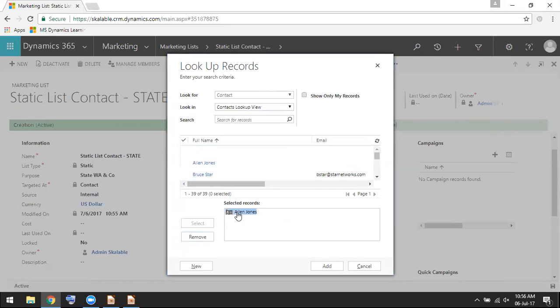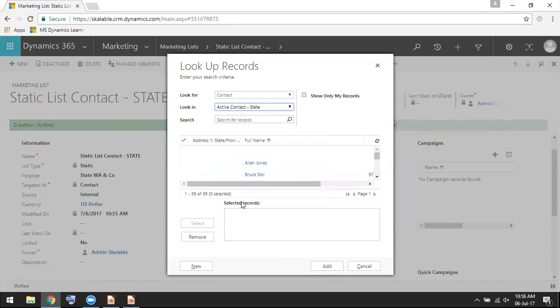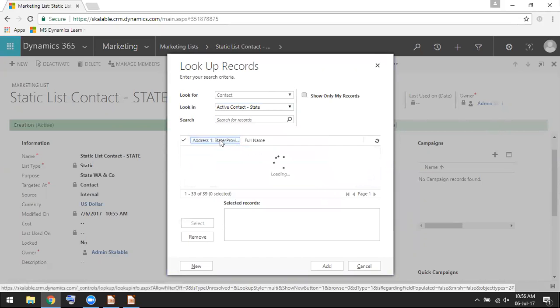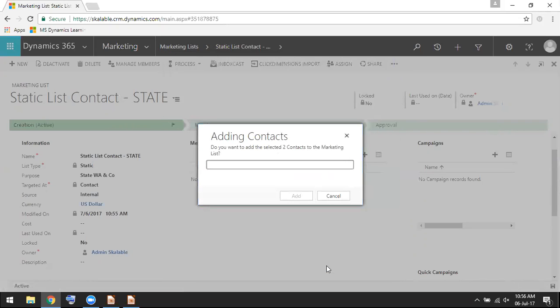Here we have the default views for this particular contact entity, system views, and personal views. So I'm choosing this personal view. We're going to select some Washington records, so I select and add. These two records will be added to the marketing list.